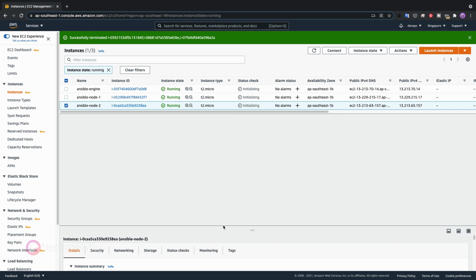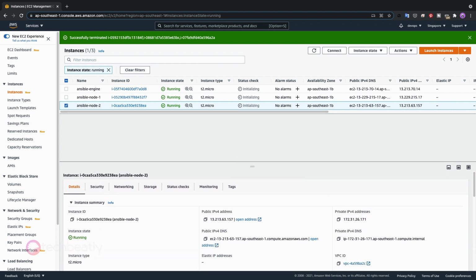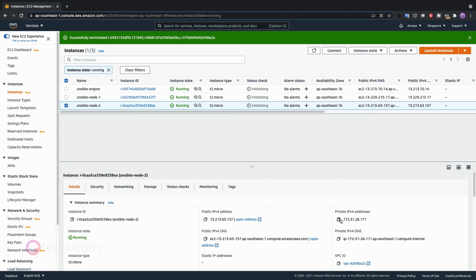The next step is very simple. We have to configure the instances. We will use the instance private IP to access between machines, like from the Ansible engine to the Ansible node. But from our machine to the Ansible engine or Ansible node, we have to use the public IP. Why are we using the private IP? Because you have to configure the inventory, and the private IP will remain the same. But the public IP, if you stop the instance, you will lose it because it is ephemeral. When you stop, you lose the IP, and next time you start, you get a different IP. So you cannot keep that in the inventory.